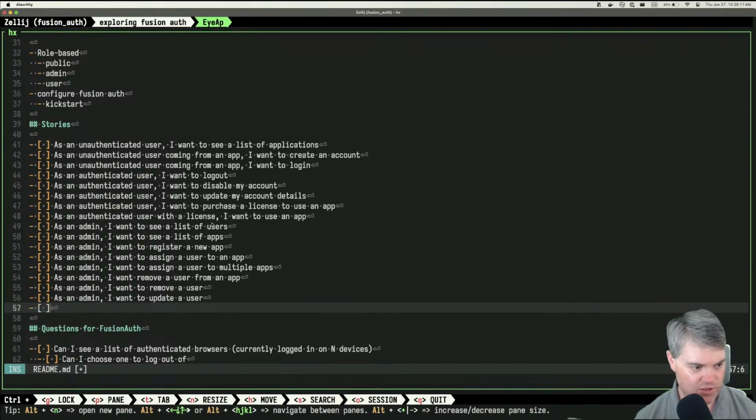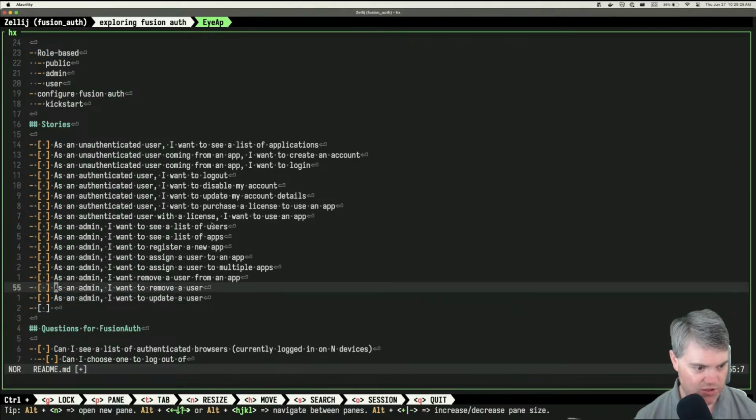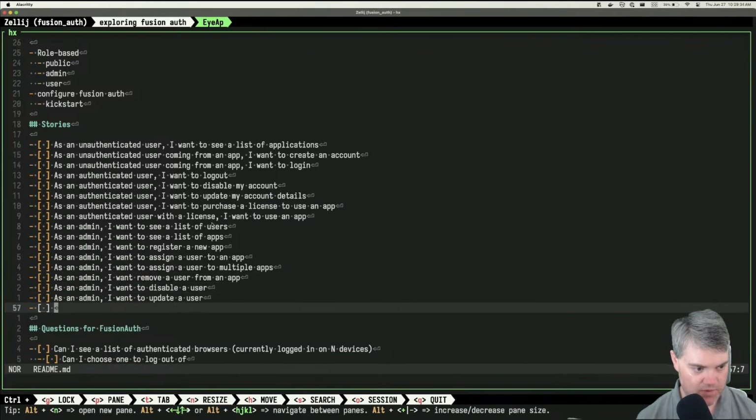Should be able to update a user. And let's see, that's the CRUD. So we have create, update, and delete. Okay. Yeah, disable access is probably good. So I want to disable a user. Okay. I like that more.